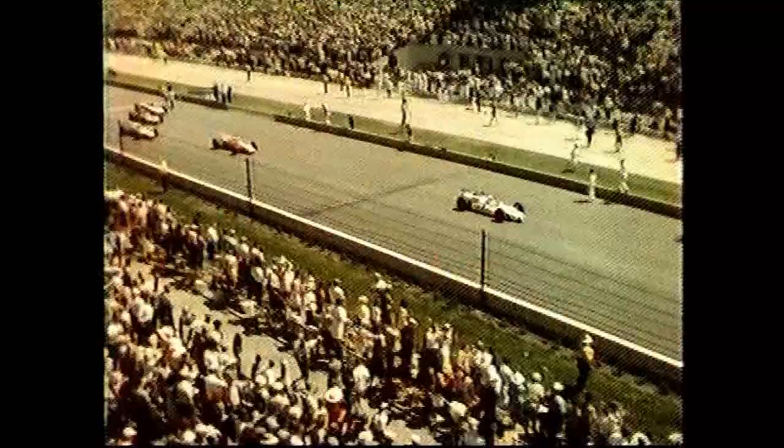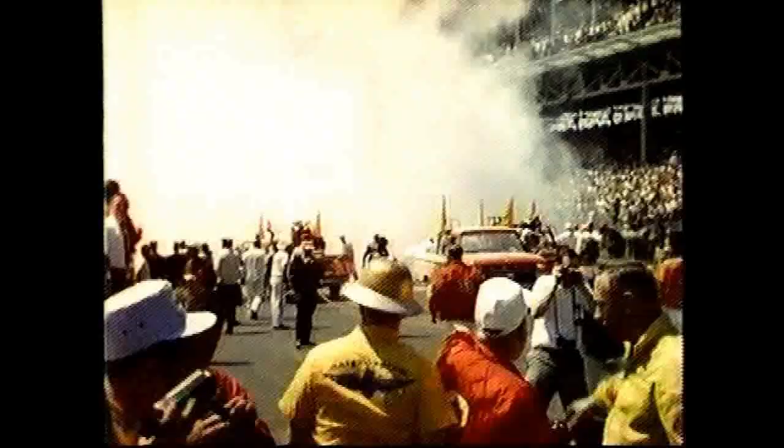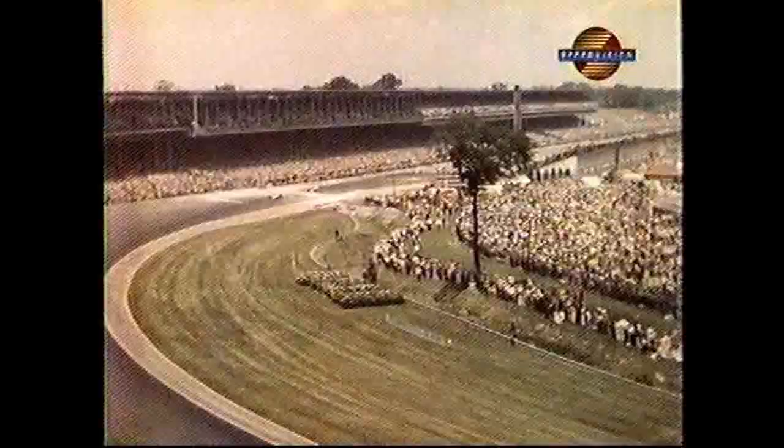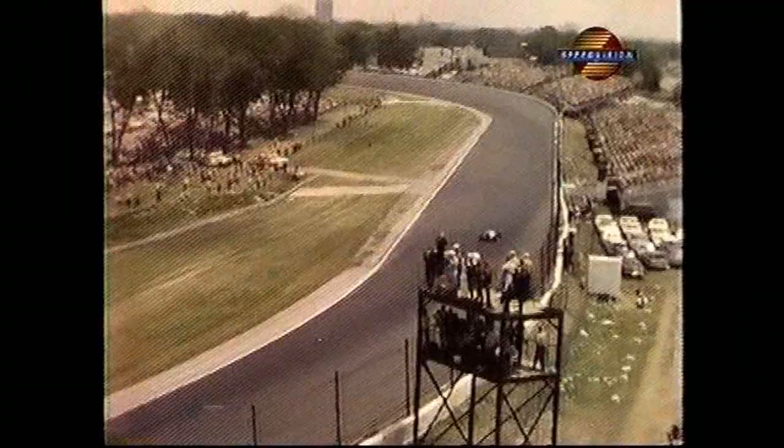For the cars that got through, the race is stopped until the track is cleared. For those who didn't, all that is left is the memory of the struggle just to get in the race. After one hour and 24 minutes of cleanup, only skid marks remain. The rest is history — it's a new race and a new start. Mario Andretti leads the remaining 17 cars into the first high-speed lap, single file in the order they qualified. Johnny Boyd spins but is all right and hustles off the track.